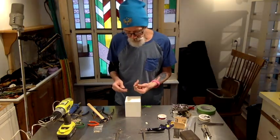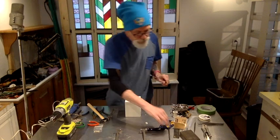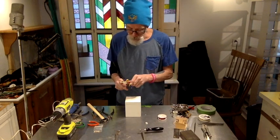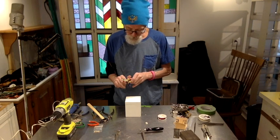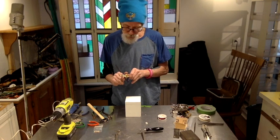Okay, I'm going to put a little bit more glue on this area. So what I'll do, I have this handy dandy little vise. So what I'll do is, actually this is kind of cool. I'll clamp her in there to get the hair nice and tight against her face.